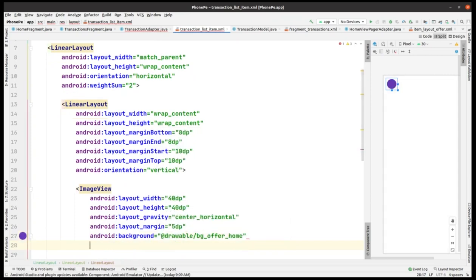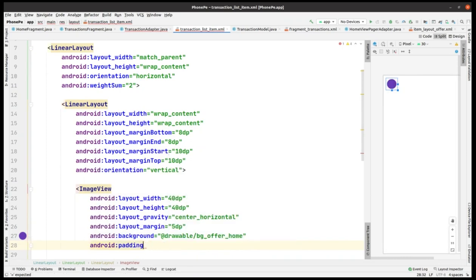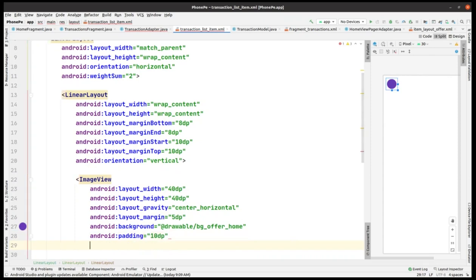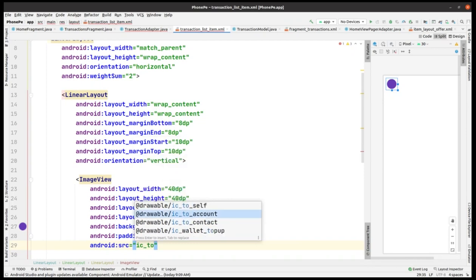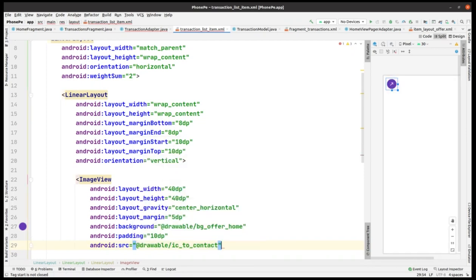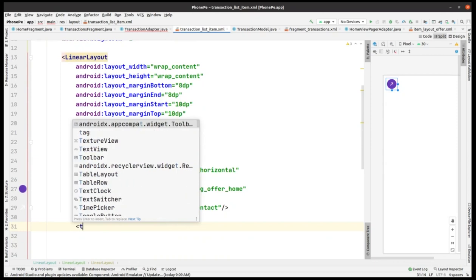Again we have the background as BG of our home, and then we have the padding, which will be 10 dp. Now we have to add a source image, so I'm going to add the icon here. The icon I'm going to add is contact. Now you can see on the right side of your screen that the item is added.